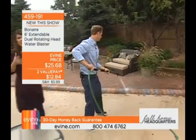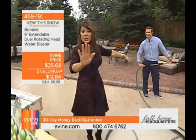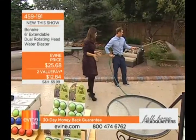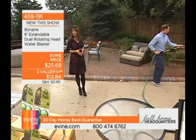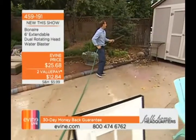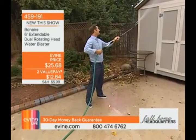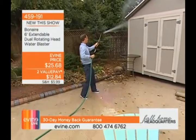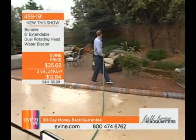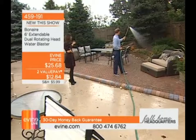It's $12 and change. It's brand new — the Bel Air. You can customize it and expand it up to six feet. You don't have to be a hero — it's a pound, not heavy, not hard to use, all this power totally within your control. Look at that big pile of leaves being brought right out of there. I can go right up into here — spider webs, gunk caught up — and still bring it all out, then get back to watering my plants. You don't have to change out the hose or put another attachment on.